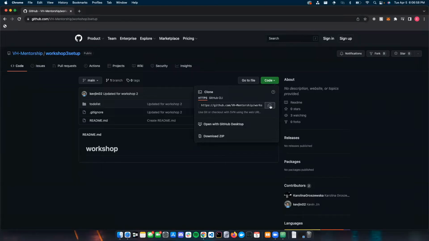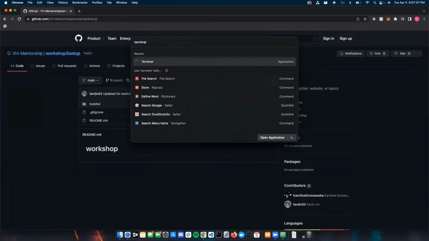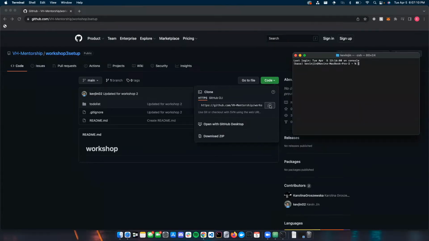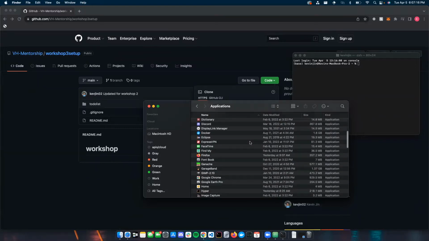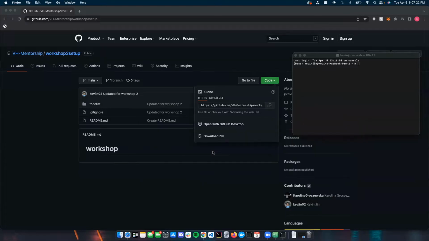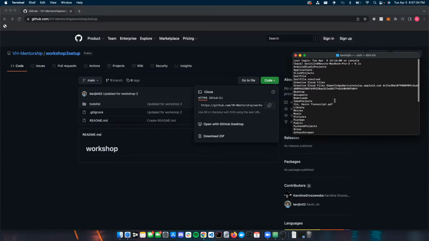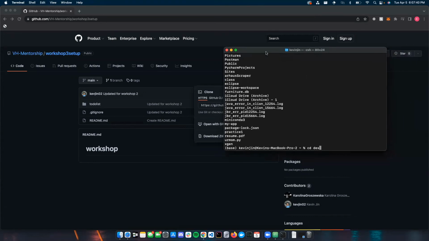And then just click copy here. And then go into your command line or your terminal. Just open that application wherever it is. It should probably pop up when you search for it. You can also just type in terminal, or use CMD or PowerShell or something. We're in the root directory right now, so we have all these different folders. I specifically just want to go to the desktop, so I would change my directory into my desktop.